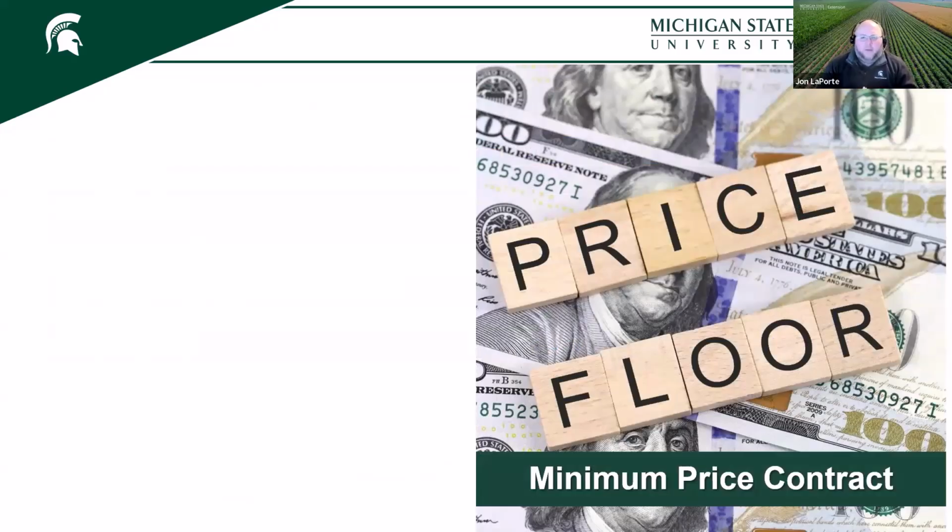I want to be very upfront that there are a lot of different variations on a minimum price contract these days. I usually like to pick on the Andersons because they've got about four or five different variations on these concepts. You do still see some elevators that use the base math that I'm going to walk you through, but there are a lot of different variations in terms of trying to set a minimum price within the contracting to offset some of your risk.